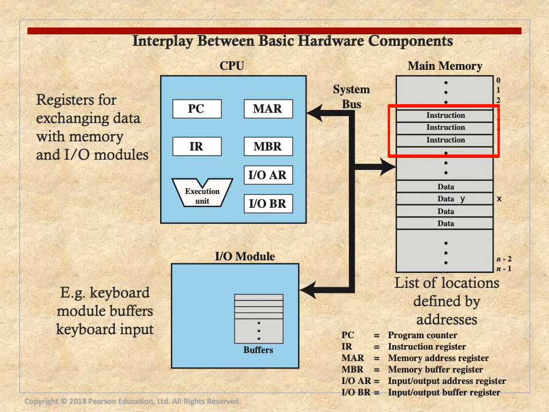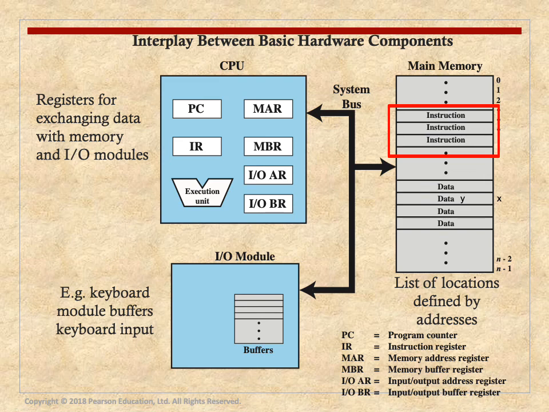If data needs to be manipulated, then the memory address register MAR will store the address where the data can be found in the memory. So the piece of data that is stored at the address in the MAR will be loaded in the memory buffer register MBR. For instance, if the memory address register contains the address X, then the data at that address will be loaded into the memory buffer register, which is the data Y here in this example. The CPU also has an input-output address register and an input-output buffer register, which are used in order to access data from the input and output modules.